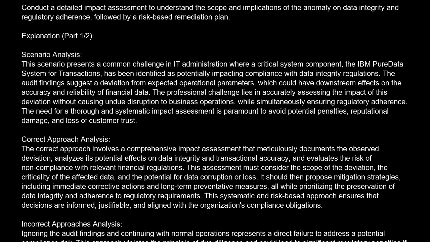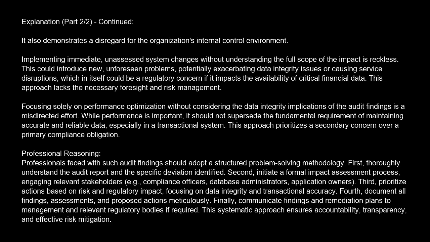Incorrect approach analysis. Ignoring the audit findings and continuing with normal operations represents a direct failure to address a potential compliance risk. This approach violates the principle of due diligence and could lead to significant regulatory penalties if data integrity issues are later discovered. It also demonstrates a disregard for the organization's internal control environment. Implementing immediate, unassessed system changes without understanding the full scope of the impact is reckless. This could introduce new, unforeseen problems, potentially exacerbating data integrity issues or causing service disruptions, which in itself could be a regulatory concern if it impacts the availability of critical financial data.